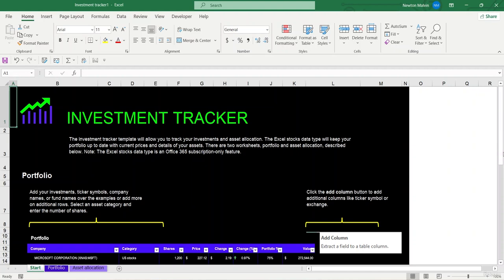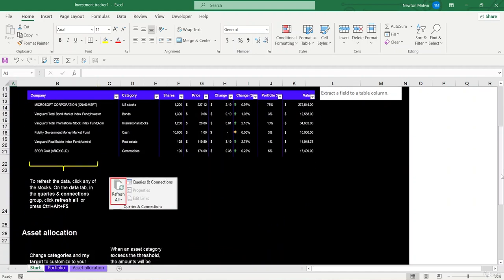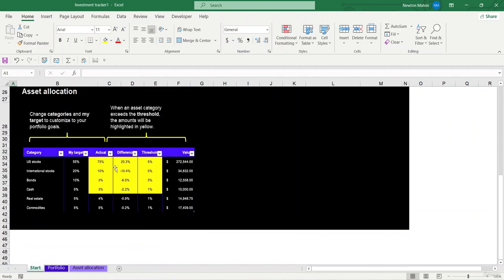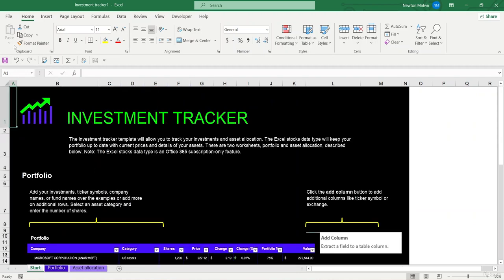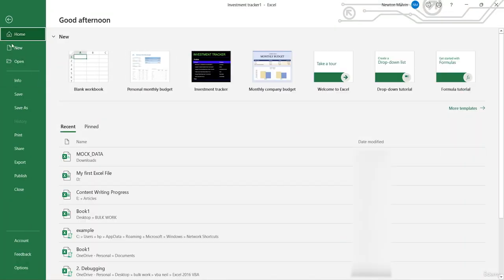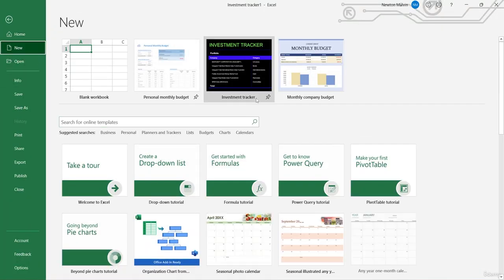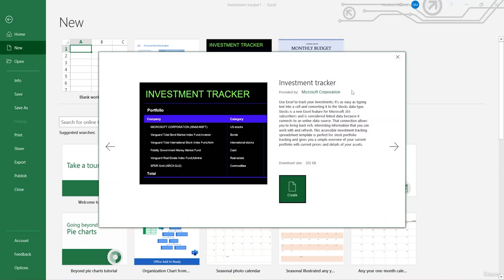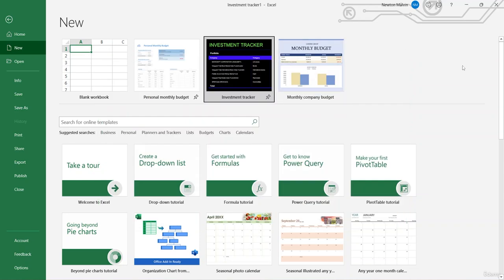Now you can see it has a dark template, and it says by picture. You can actually edit this as well. So let's go back and take a look at which corporation is providing this investment tracker. If I click on it, it's provided by Microsoft Corporation as well, right? So they provided you with these templates, so it's really pretty cool that they're giving you this much simplicity. All right, so that's how you use the templates, guys.